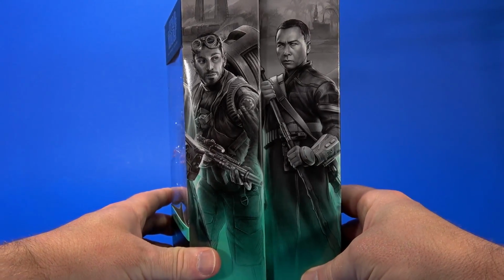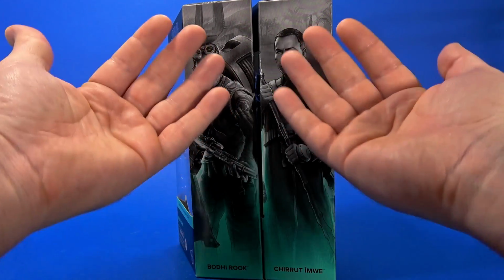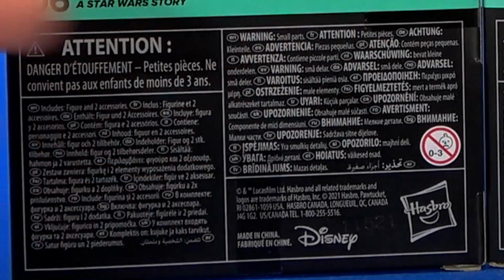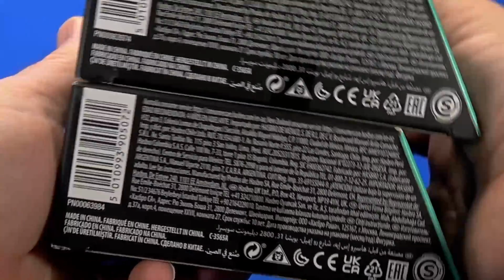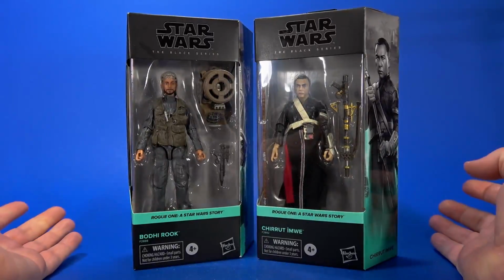On the side, nice artwork of the two characters. Again, that turquoise color scheme spilling up into the black and white. On the back, those pictures again with small bios for each character. Warnings all in different languages. On the other side, just Star Wars logo, hint of turquoise, more window. On top, guess what? More window. On the bottom, legalese, barcode, thing. But let's get these open.